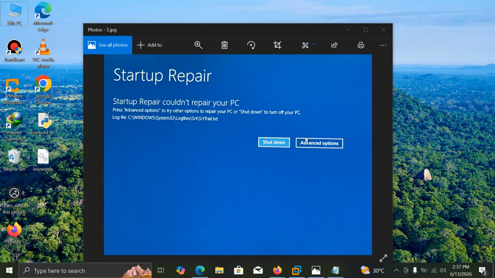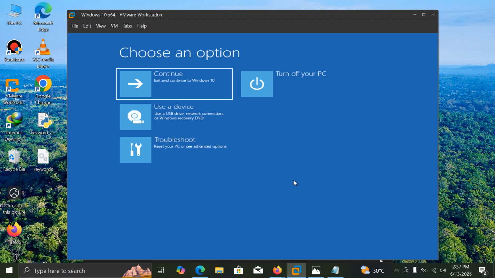The first method is to force Windows 10 into advanced startup mode. First, turn your PC completely off. Press the power button to turn it on. As soon as you see the Windows logo or your motherboard logo, press and hold the power button for 5 to 10 seconds to force a shutdown. Repeat this process 3 times. On the fourth boot, leave the PC alone. Windows will display a message saying preparing automatic repair, followed by a blue screen that says advanced options. That screen will look like this.